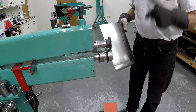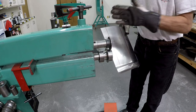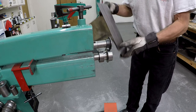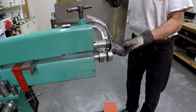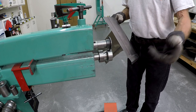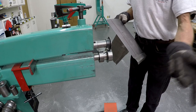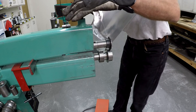You see that I switched the camera over to the other side. It doesn't matter which side you're feeding the metal in. As long as you're standing on the side where you're feeding it in, then you have control over what you do in the bead roll. If I'm standing on the side that comes out from the bead roll, I don't have control. So keep that in mind. And I think I mentioned that in other videos as well.